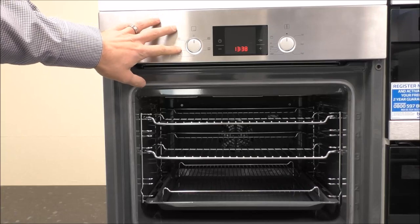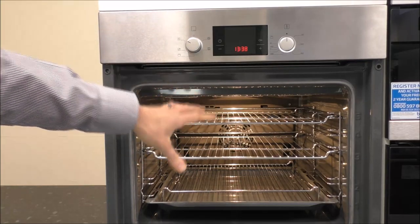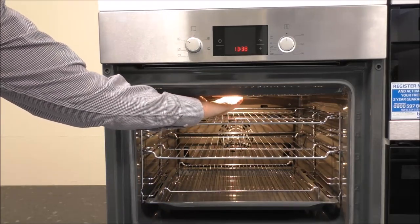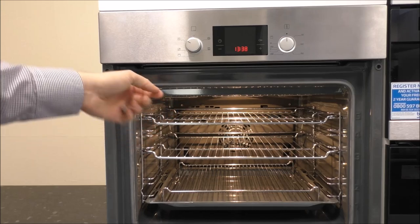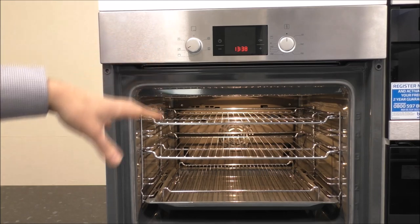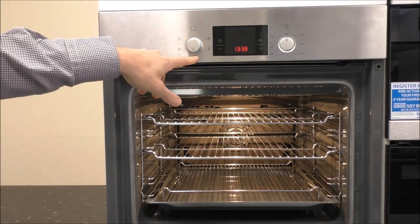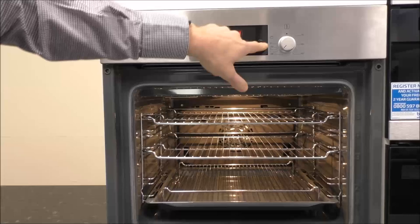As far as the settings on the oven, on the left hand side you've got the light. This is just the light on, so if you need light in the kitchen, then you can use that. It is a single bulb underneath here. It is easy to get to, and easy to replace if you need to in the future. The next one is the defrost setting. That's mainly if you want to defrost bread or meat, and the times would vary accordingly. The grill setting, of course, once you've selected these, you do need to select the temperature as well.